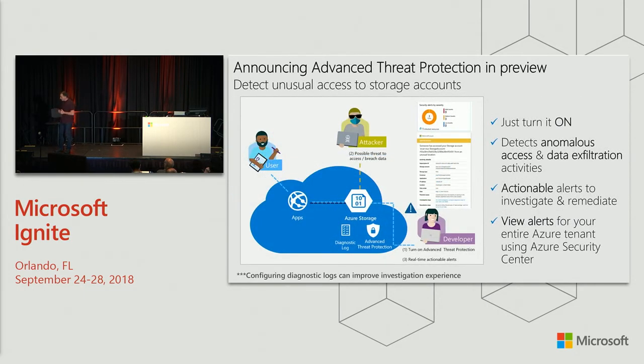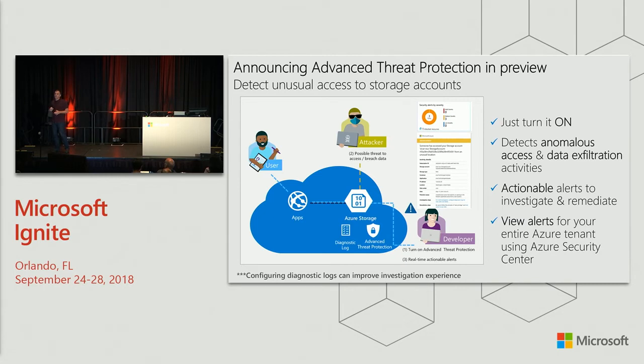And second, and even more powerful than that, I'm glad to announce that we offer today advanced threat protection for storage accounts. These features allow you to detect unusual and potentially harmful attempts to access or exploit your storage account. Very simple to enable. I will show it in a second. Just turn it on. Once you do that, automatically, advanced threat protection learns and profiles your activities on your storage accounts and detects unusual access.